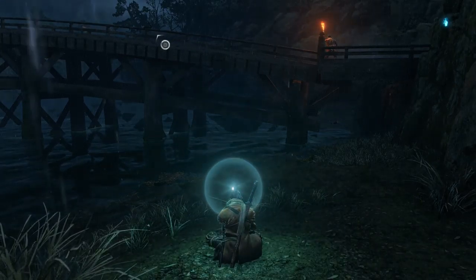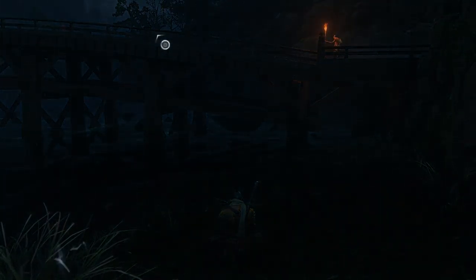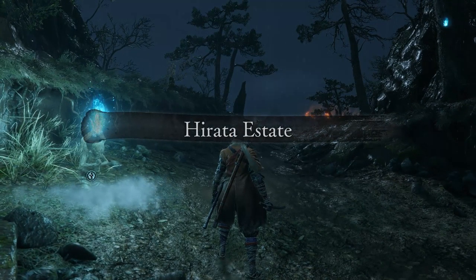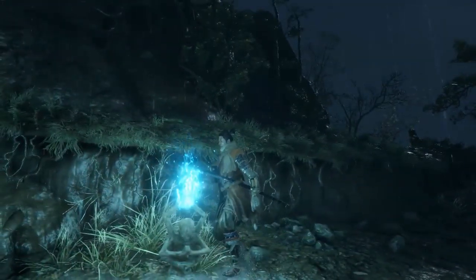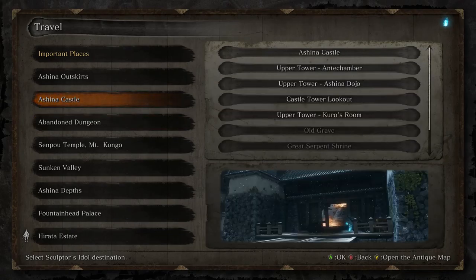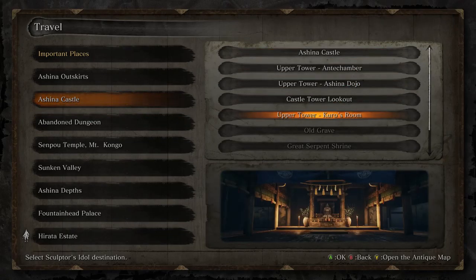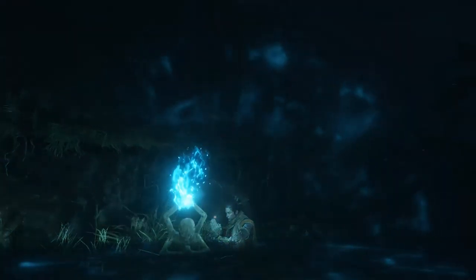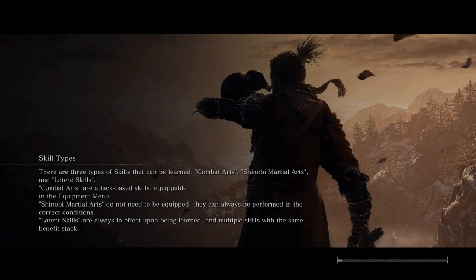Yeah, I think it was Ashina Castle where the peddler was selling some sort of mask for 5,000 zenny. I don't know exactly what the item is used for, but we'll find out. Is it here? I think it's somewhere in the dungeon. Yeah, there we go. If memory serves, that is.